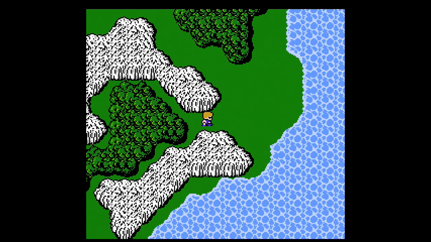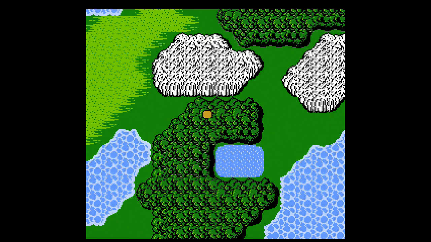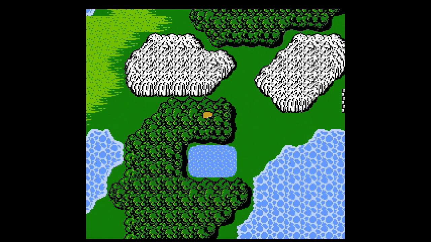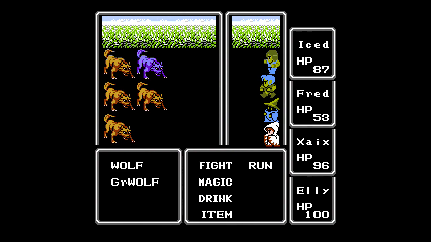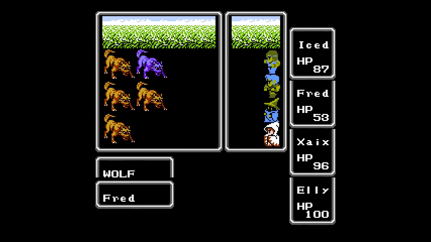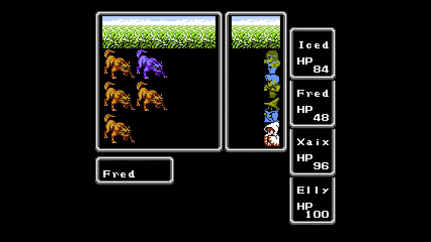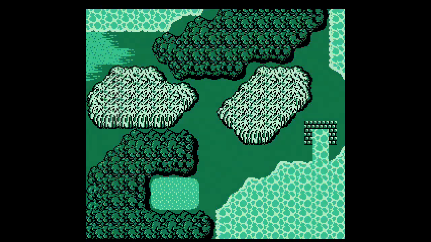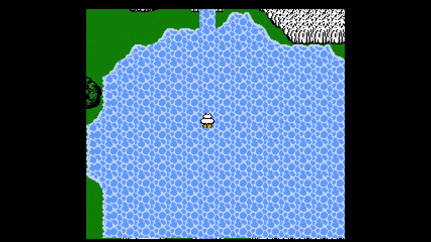We should just switch those two around. I'm pretty sure I... Yeah, I checked everything on the left. And I went north. And now I'm in a fight that I don't want to fight in. Can't run. Well, you guys better run. There we go. Fred's the only one who knows how to flee properly, I think.